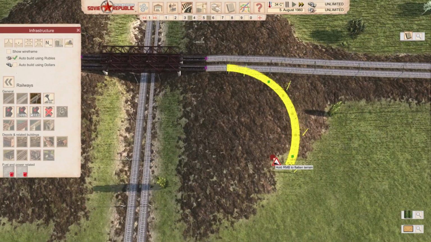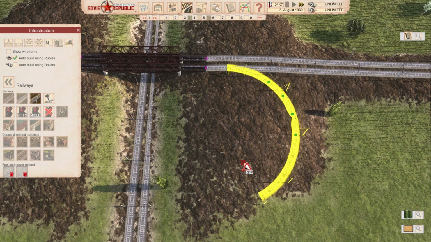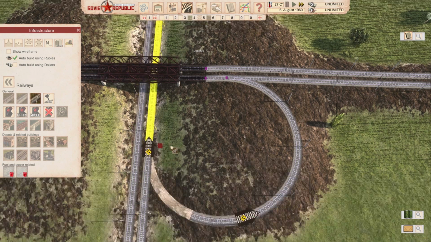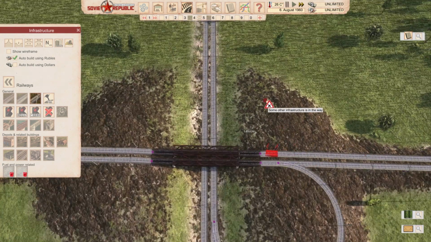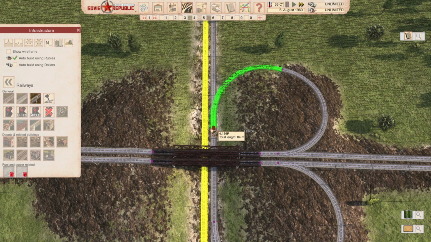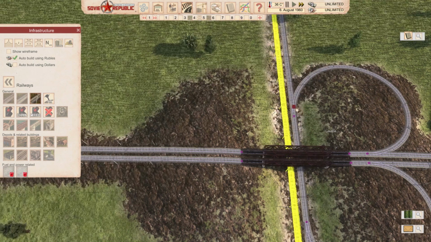So what you're gonna do is start with the cloverleaf part of the intersection first. You're gonna build something like this, and then you're gonna connect it all the way here. Usually works like a charm, but I'm pretty sure that you guys are gonna do a better job than I do, because artistically, I'm not that good of an artist.